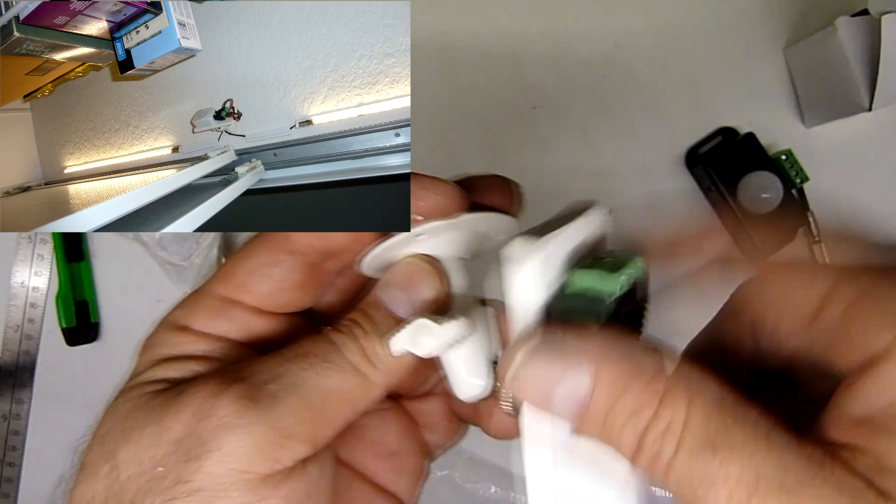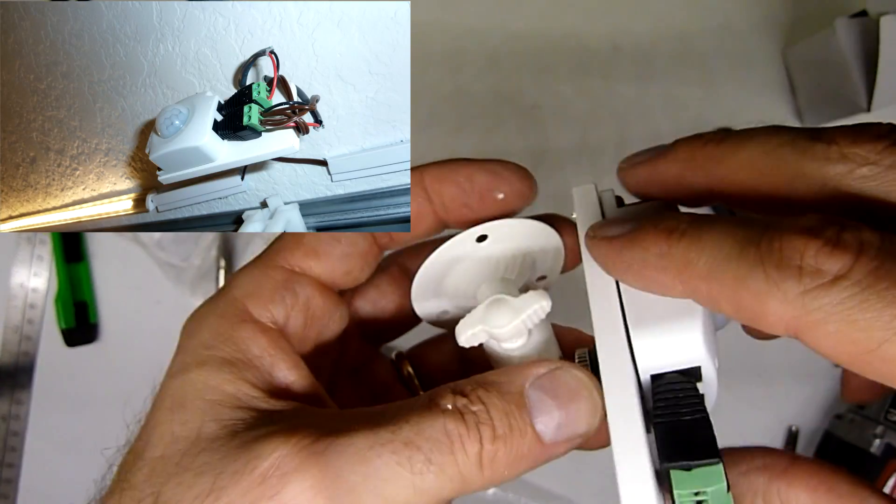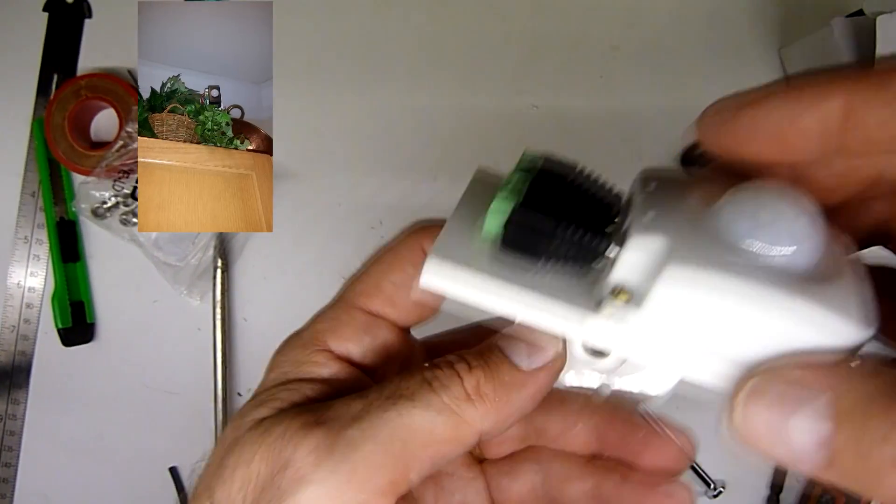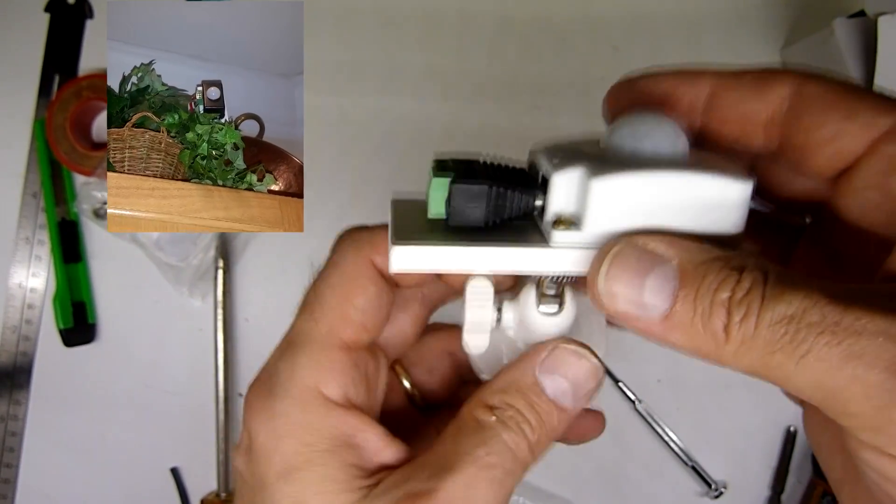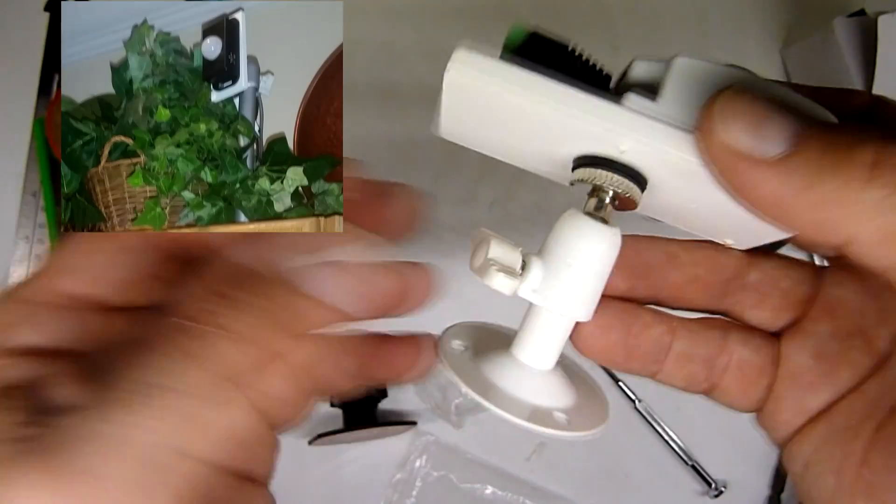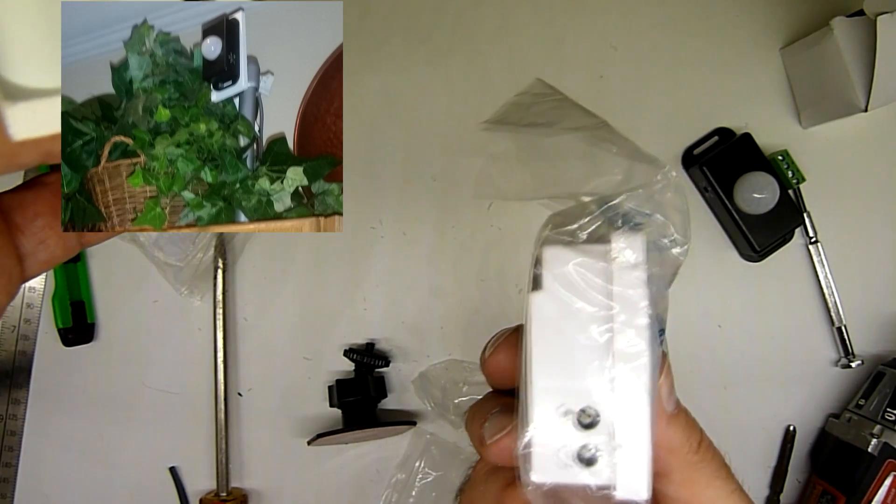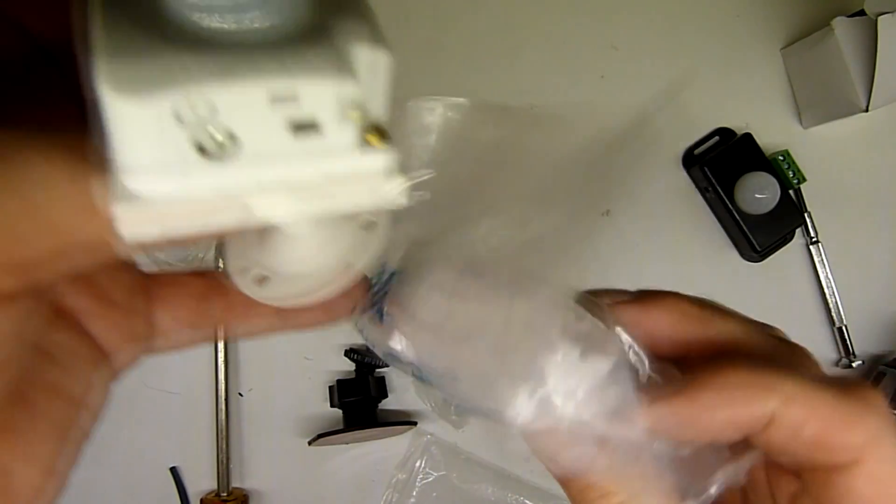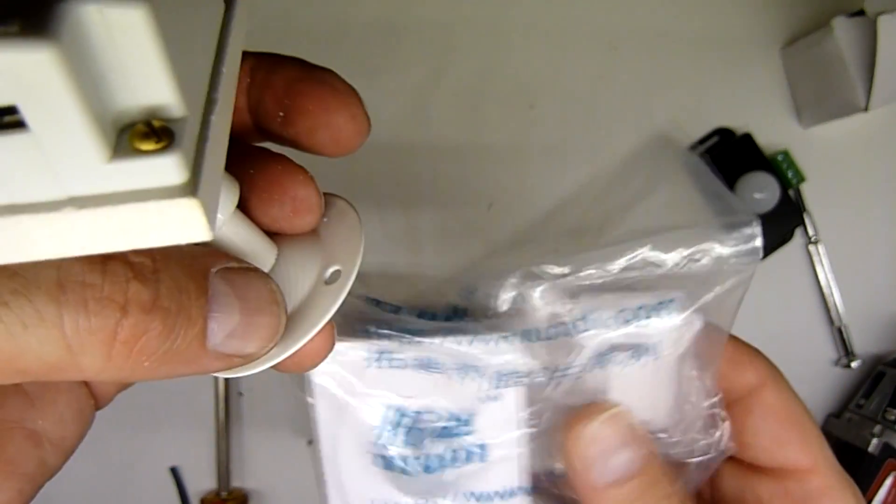And there you go. A way to make your motion sensor mountable or adjustable. I'm going to be using the same solution in my kitchen to tune one of the motion sensors I have in there. So you can make your own, or if you don't mind the click, this style comes with it and has a little ball adjuster or flat mount. It's a little easier than making your own.